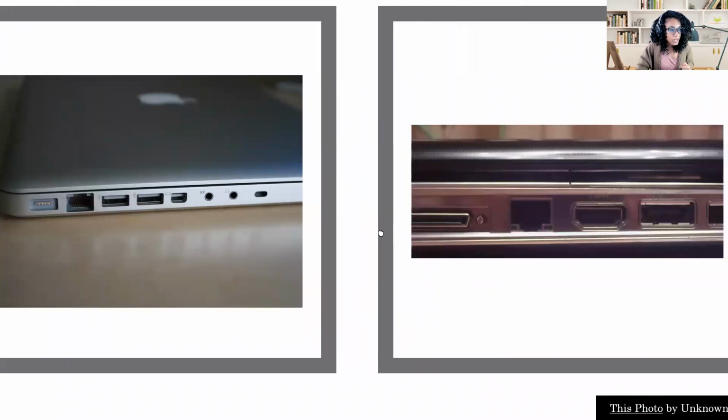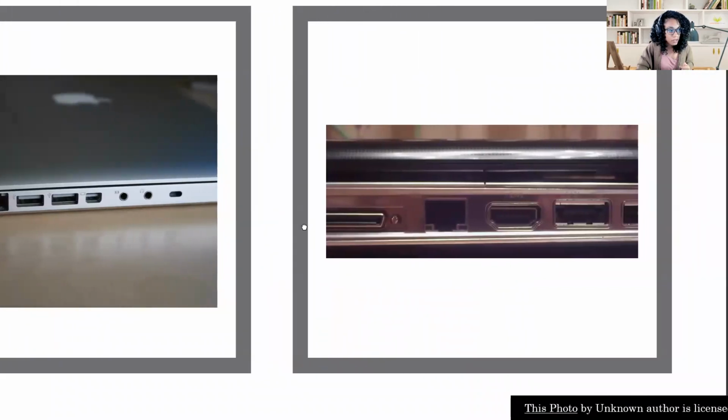Then you may even find yourself with something cool like an SD card slot. And this is great for importing photos directly from your digital camera's SD card, your video camera's SD card, your GoPro, things like that, right into your computer. And you might even have a micro SD card slot. So it all depends on what your computer has, and what you can connect to it, of course.